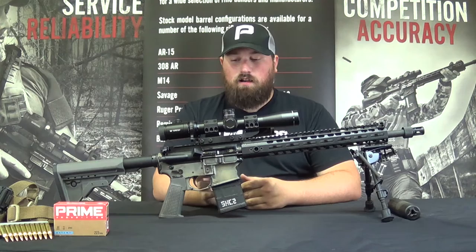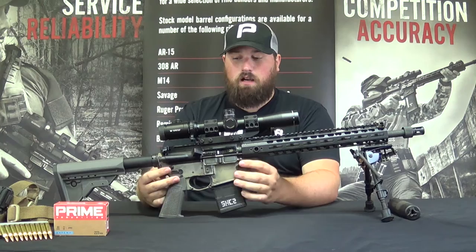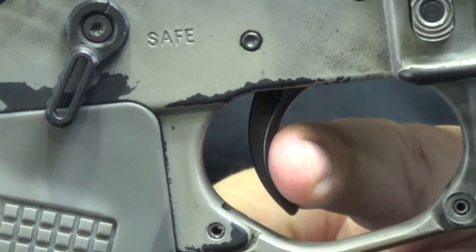Building with parts kits, there are a bunch of different random pieces in here. Most of the plungers and springs are from CMMG. The pins are Griffin Armament dimpled AR-15 takedown and pivot pins. The trigger is a Geissele SSAE, which is their two-stage trigger — the Super Semi-Automatic Enhanced trigger.